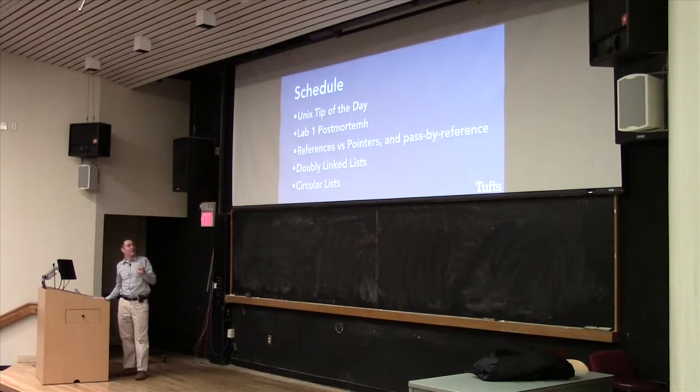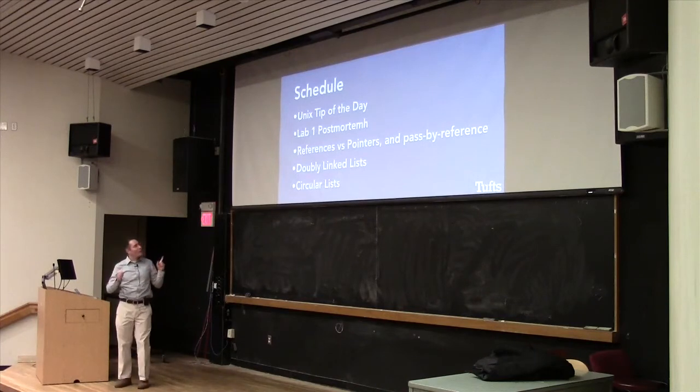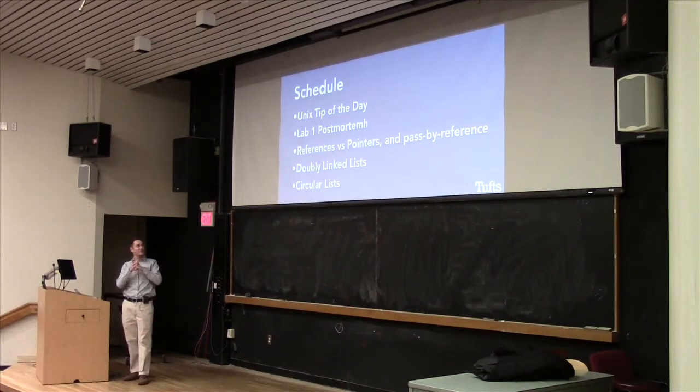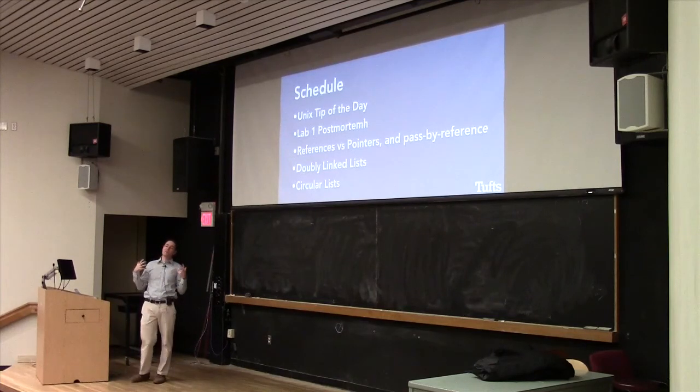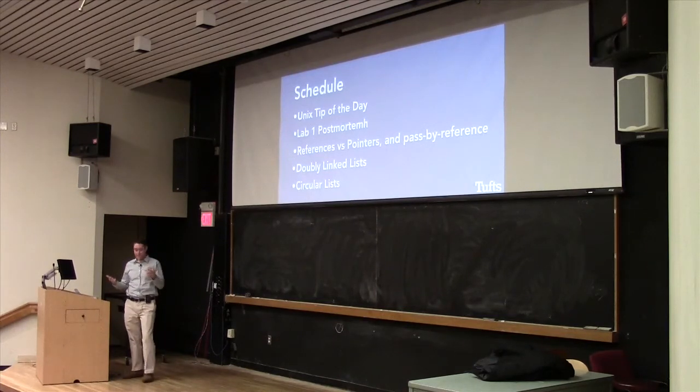I don't know why that has a Postmortem H on it, but we're going to talk about lab 1. Then we're going to do a little bit of C++ groundwork to talk about references versus pointers, which you've seen before, and this idea of passing something to a function by reference, or pass by value.